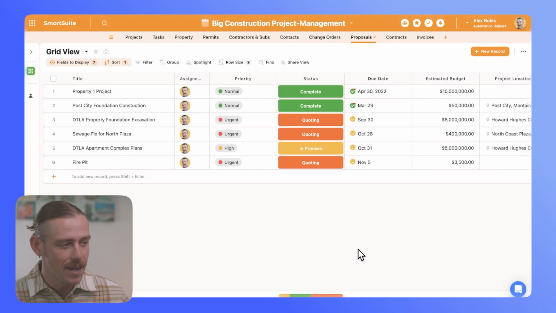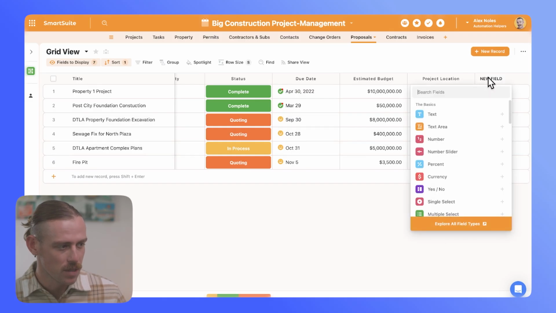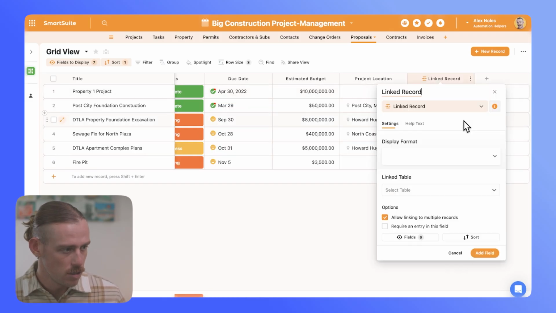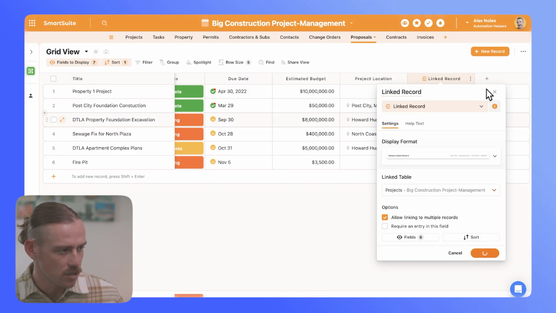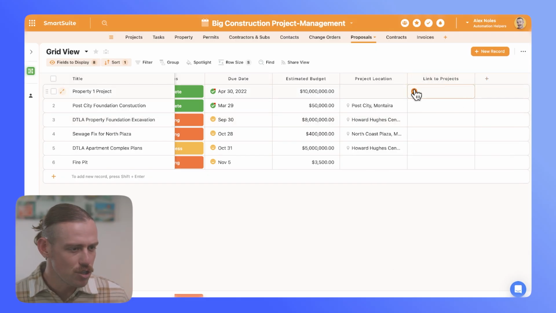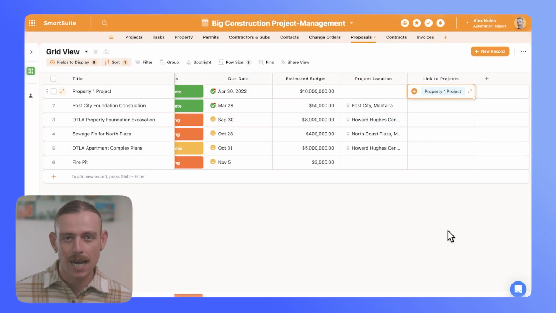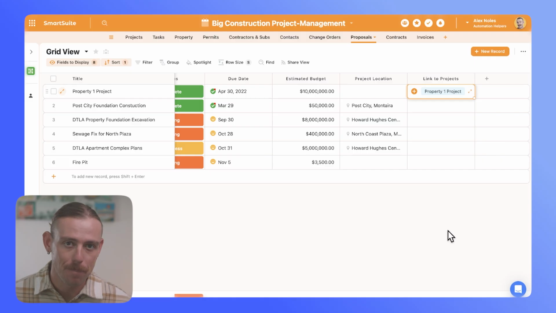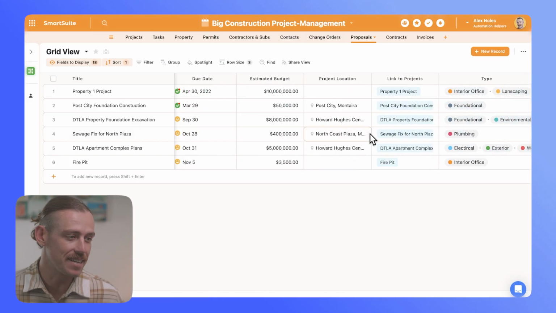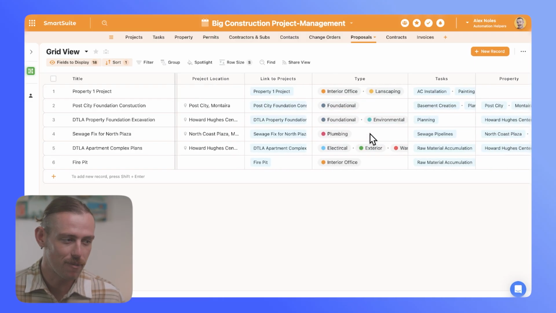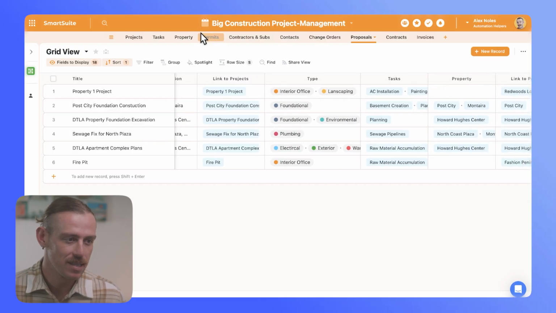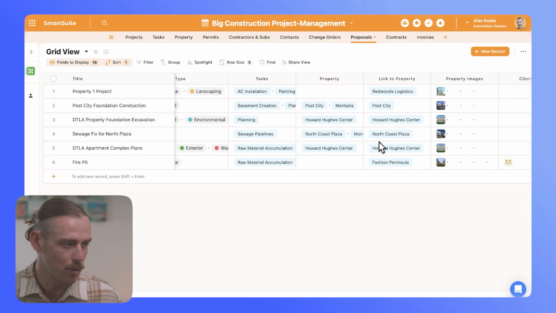So I'll go ahead and I'll create a linked record just by adding a new field, like so. We'll select the table, which is going to be projects. Then I'll link the correlating project. I'll add a lookup field, and we'll have more data to create our document from. Okay, so I went ahead and added linked records and lookup fields connecting to our other tables, mainly our projects.